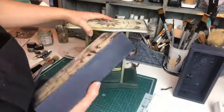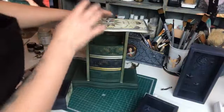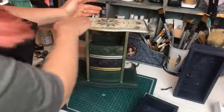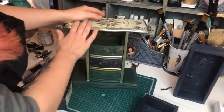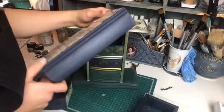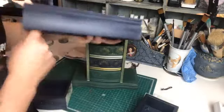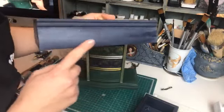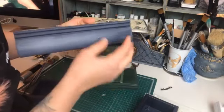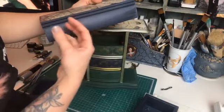So I painted all of the sides. Then what I did was apply some varnish over the top of everything, over the top of paint and over the top of the decoupage paper. So I just applied matte water-based varnish. And for some reason, I'll show you here, I don't know if it's the varnish that is dodgy that I have, or if it's reacting with the paint, I'm not sure. But some parts that I painted ended up looking patchy, so you can still see it showing through here. It almost looks like it never dried, like some parts of it look like they're still wet, so they haven't changed the color after drying.